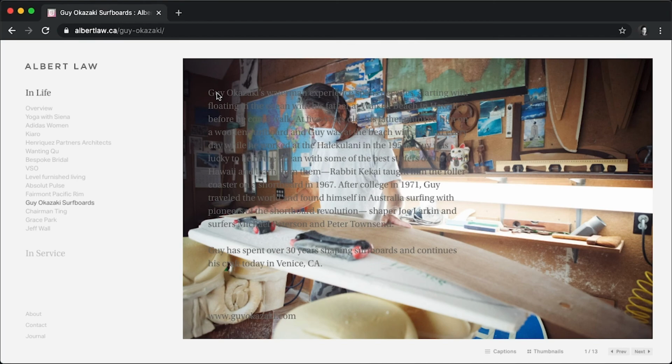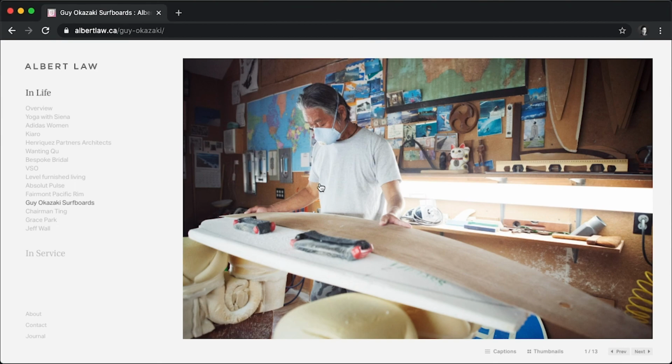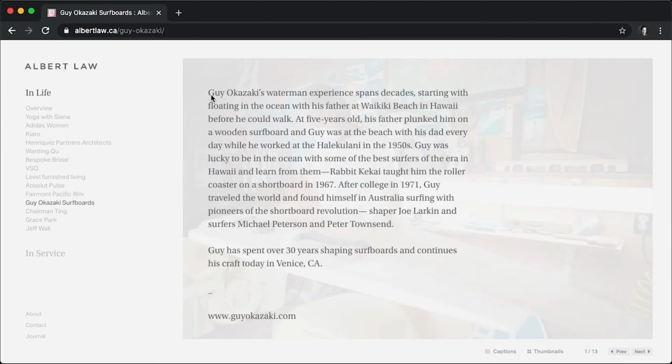Something that I noticed is that, one, this is currently really hard to read, especially when it's overlaid over a busy picture. Oh, there it is. But it seems like you have to be in a specific part of the page to read this, and it's less intuitive. This line of text can be really nice to introduce the project, again, to just provide more context. Granted, ideally, you would want to be able to just tell the story without the line of context, but if someone wanted to read more, this is great. It's just hard to find.